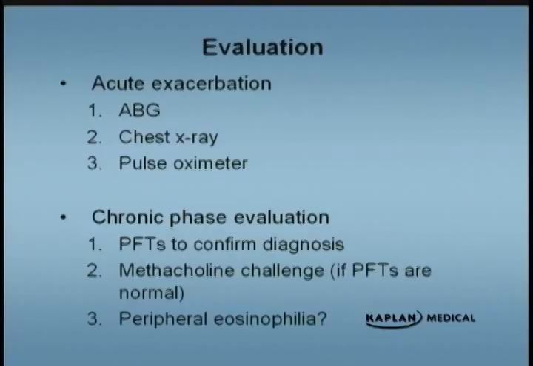Sometimes in the chronic evaluation, people look for other things like elevated IgE levels, like peripheral eosinophilia. The reason I have these 3 and 4 with a question mark after them is because they really don't mean that much in terms of the diagnosis of the disease and what we do for this patient afterwards. So really the only thing I want to know in an asthmatic patient is the history. I want to know how many times he's been to the hospital, if they've ever been intubated, what medications they're taking, so you get a sense of the severity of the disease, and I want to know from the pulmonary function test that they've confirmed the diagnosis of asthma before I go any further.